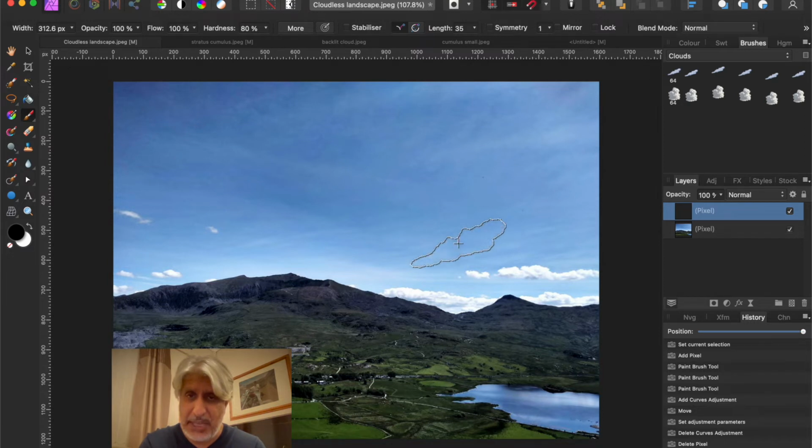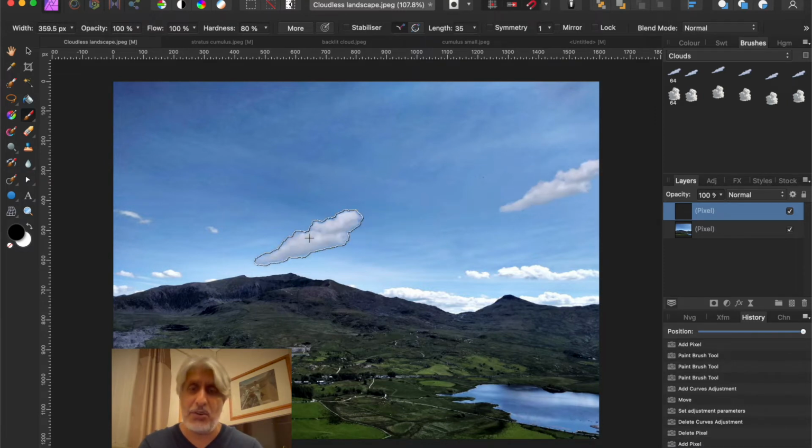And maybe if it's big like this, you want it nearer the foreground. So maybe I could just sort of dab one there, and all I just clicked once and it's gone in there. And if I wanted the same one again in a slightly different place, if it's further away, you need to reduce the size of it. So maybe I could put one there.